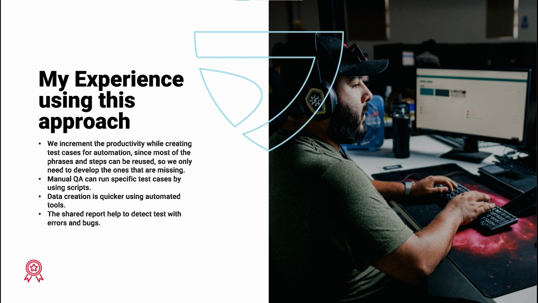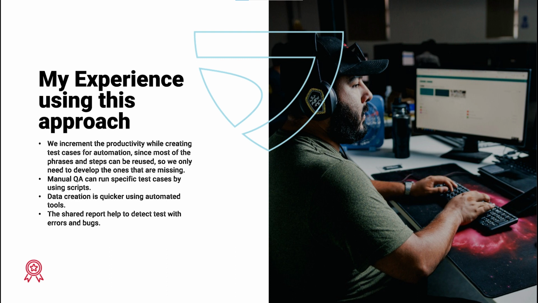But with this Gherkin language, all of this stuff went away because both sides understand the scenario in the same way. And also, we increased the productivity in creating these test cases for automation because the manual QA writes the test case and it is already done. We almost don't need to do anything else.